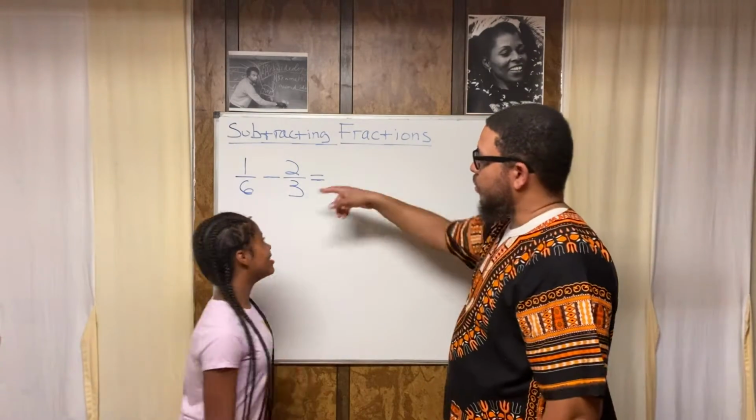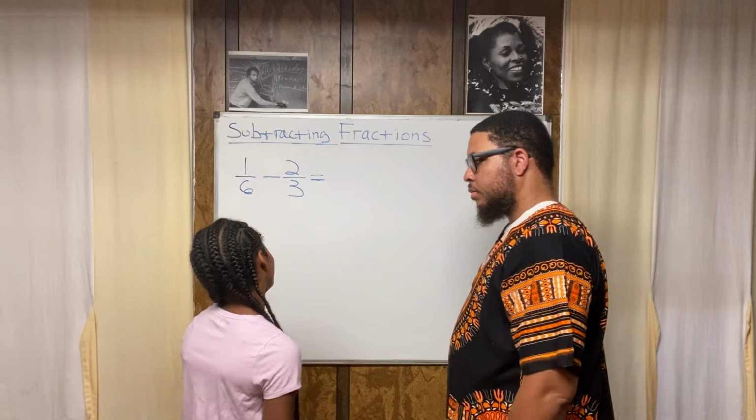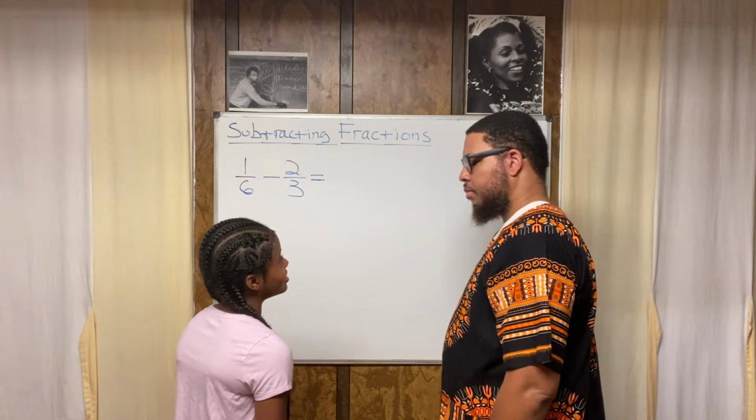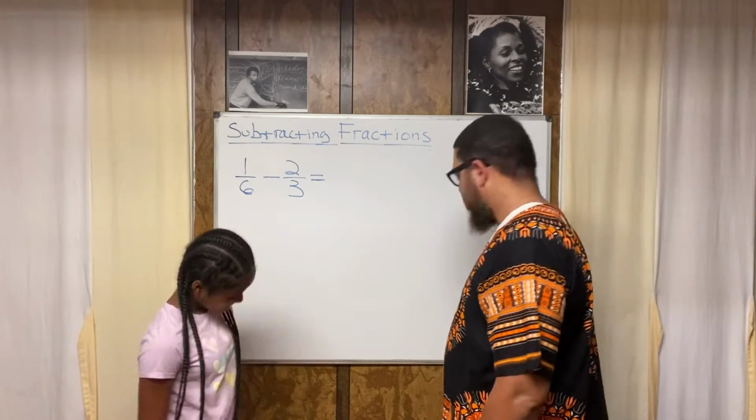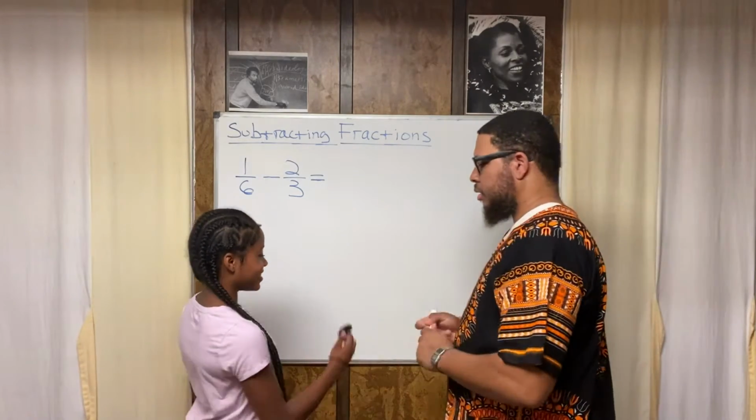Now, okay, you look bored, so you need some work to do. All right, so what's the least common denominator? Right. I just said it was 6. You sitting there playing around, not paying attention. All right, so it's 6, all right?